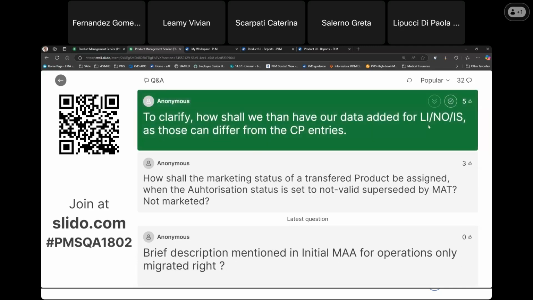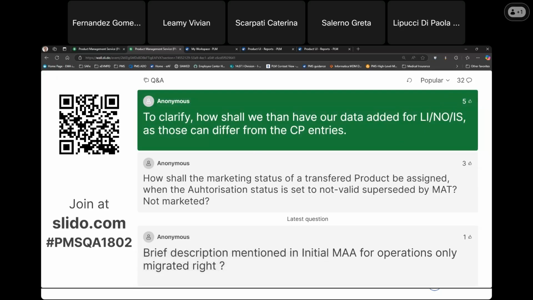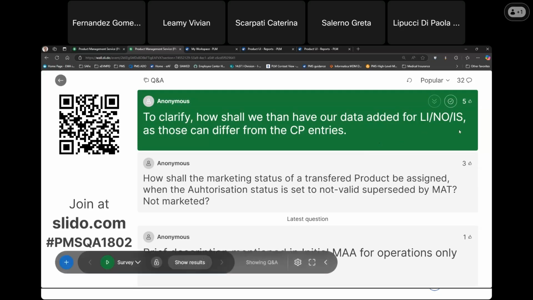Okay, to clarify, how shall we then have our data added for Liechtenstein, Norway, and Iceland, as those can differ from the CP entries? So this one, in XCMPD, you still need to submit your records as you are doing right now, the ones for Europe, the ones for Liechtenstein, Norway, and Iceland.